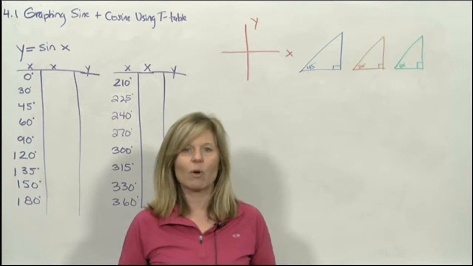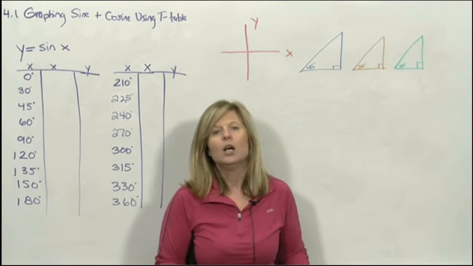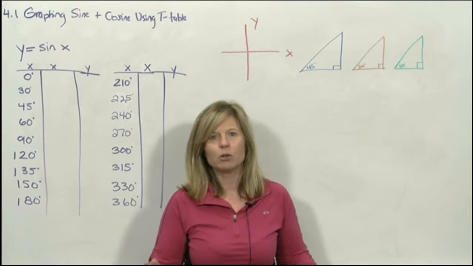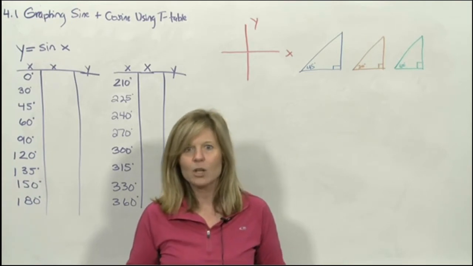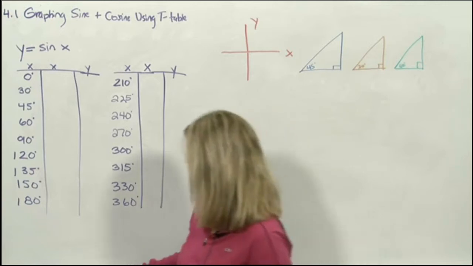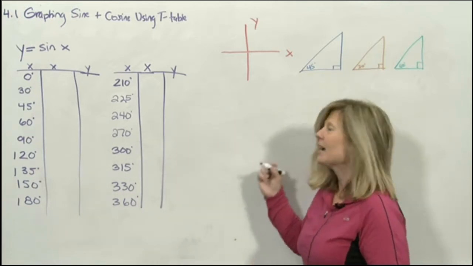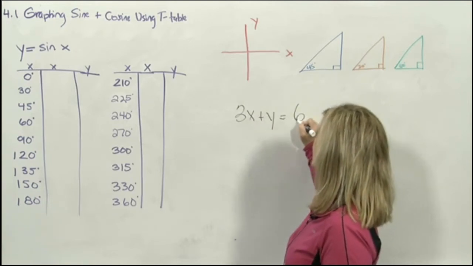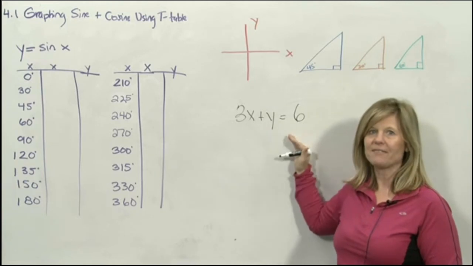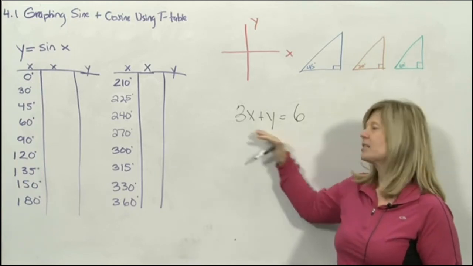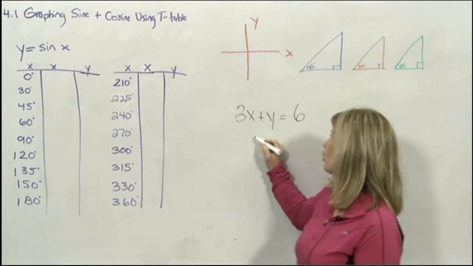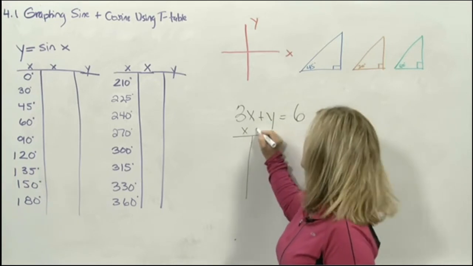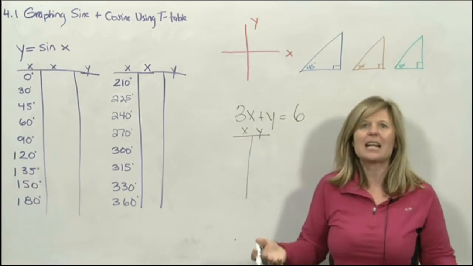Well, to graph trig functions, we've got to go back to the beginning. When you go back to the beginning of equations from Algebra 1, to graph, you learn to set up a t-table. So if you remember, I'm going to throw something up here quick that's not in the notes. If I gave you the equation 3x + y = 6, and I want to graph that equation, in Algebra 1, it's a linear equation. One of the first ways you learned was to set up a t-table. You pick a number for x, you sub it in, you get a number for y. And we know we could pick any number we wanted for x.